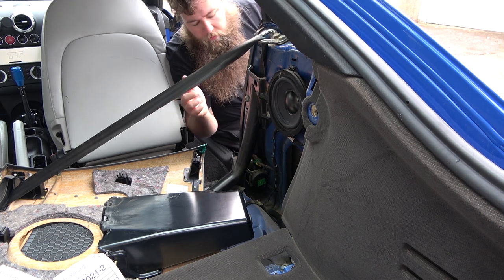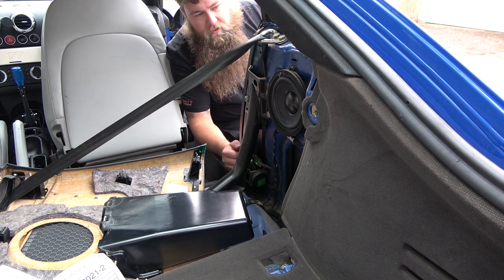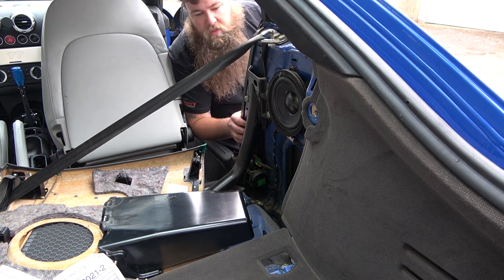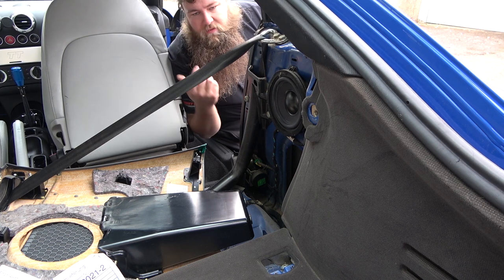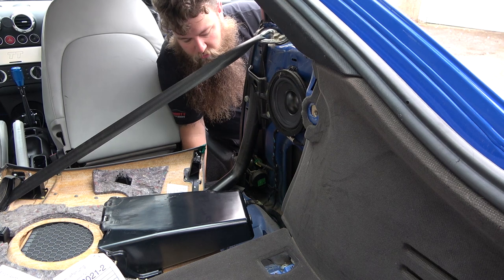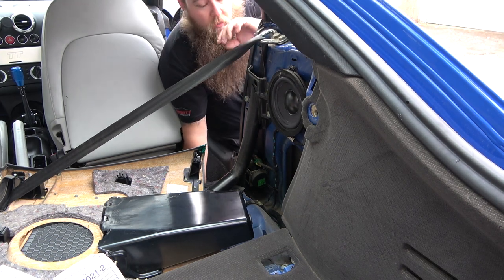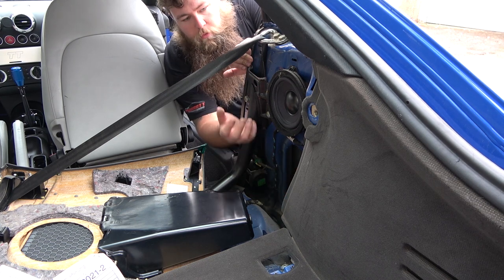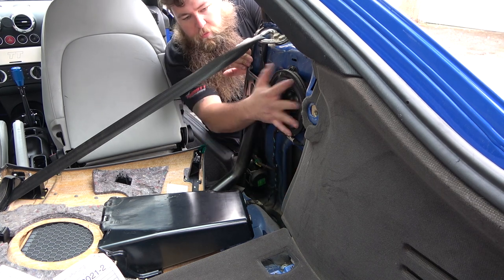I know I said it before, but remove the battery, because you don't want to accidentally get a bit of static on there or whatever, and then it goes off and then it ruins anything. Same with doing airbags, steering wheel, seats, anything like that. Always take your battery off and give it a bit of a chance to dissipate. Now, while it's off, I thought I'd show you there's also an amp here. So if you have a Bose or a preamp system, you also possibly have speakers here as well.